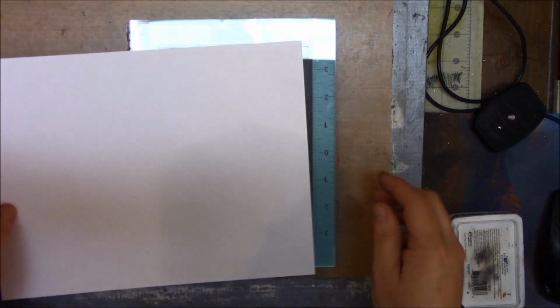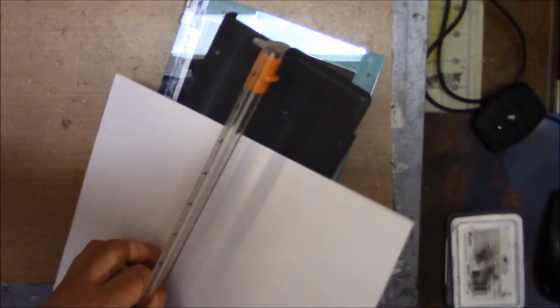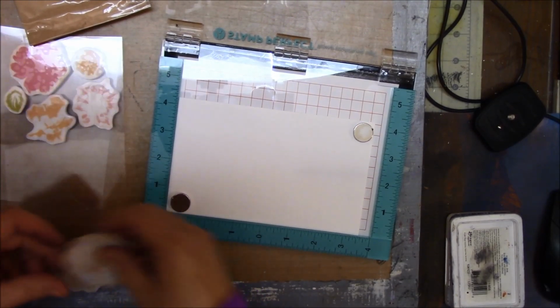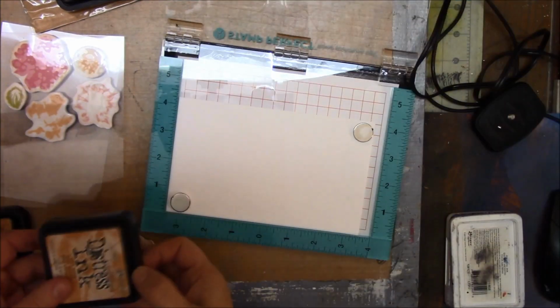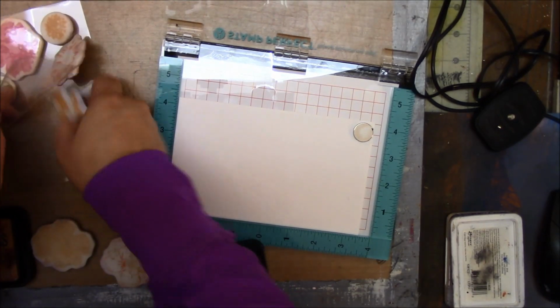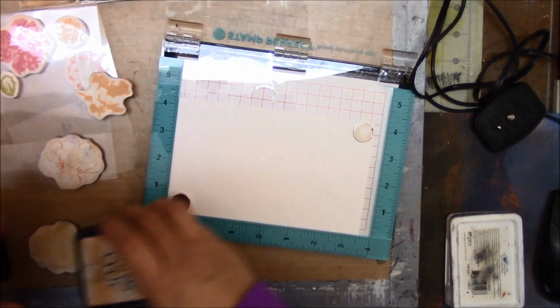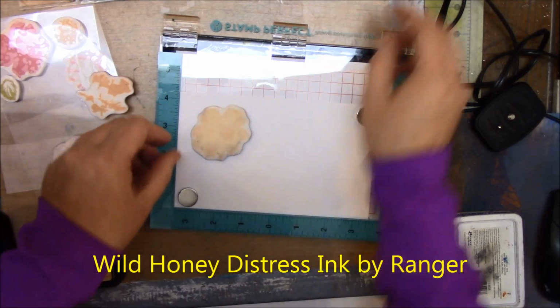So for this one, you have to cut down your cardstock. Let me cut it down to 4.5 or 4. So I'm going to cut it down. So I'm just going to use 2 inks. You know, it'll be interesting to use, let's see, yellow, red, and then brown. Let's see what that does. So my background will be this yellow color.